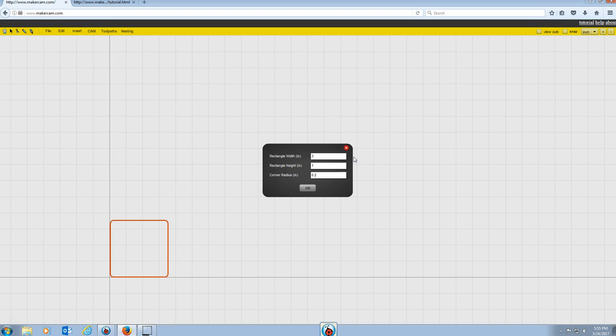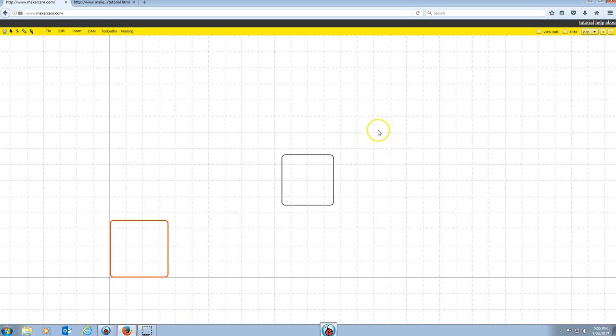So we're going to make it 3.125 and 3.125. And again, we're going to leave the corner radius at 0.2 of an inch. All right, we'll do the same thing. Come up here, grab an arrow, select that. Oops, sorry. We'll bring it down, tuck it in just right in there so that it's nice and even all the way around.